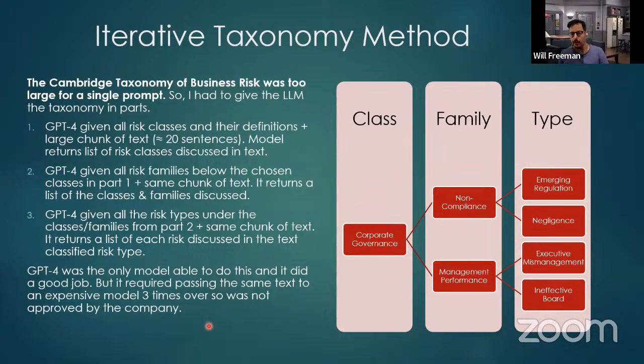So I had to find a way to feed the LLMs this giant taxonomy. All of these had definitions and details, and there were, I think, something like 200 types when you got down to it. So that was another challenge of coming up against how much text you could give the models in prompts. I notice I'm going way too slow here, so I'm going to speed up.